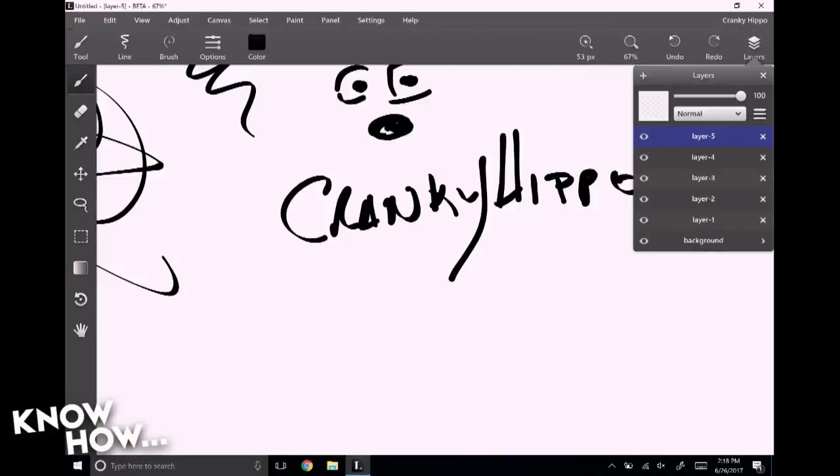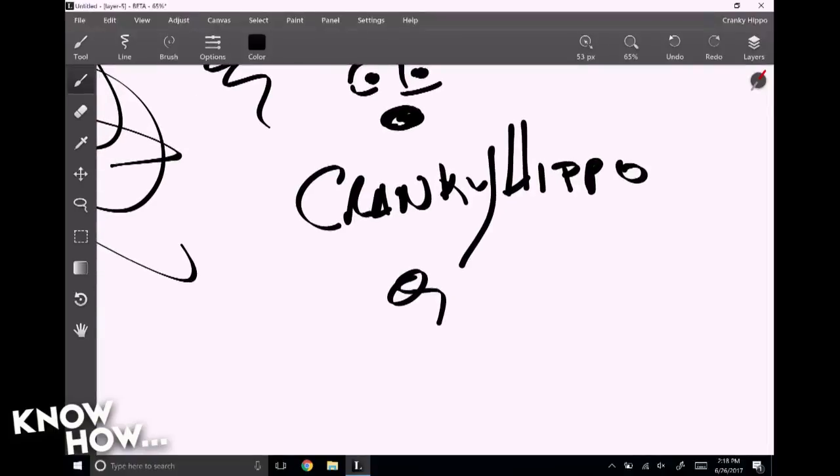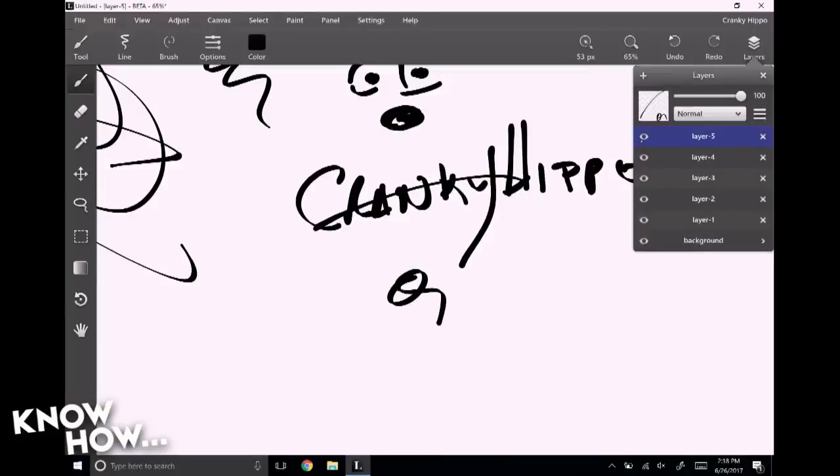Like I was saying earlier, the best part of digital drawing is layers. As soon as you wrap your head around layers and you start drawing that way, you can make mistakes and then move them around. Like, oh, I drew through that. Well, I could undo it, or I could turn that layer off and see what it looks like underneath, or I can move that layer up or down.